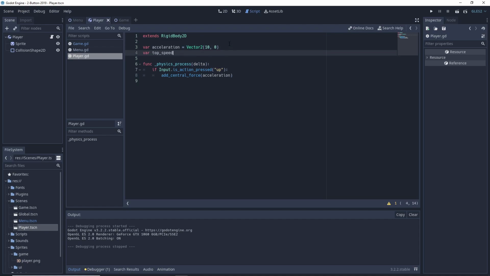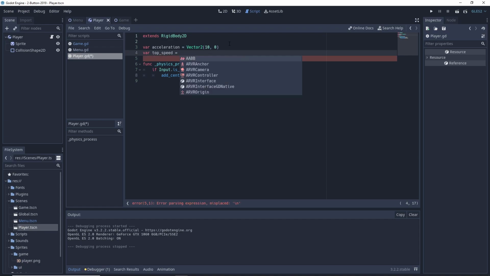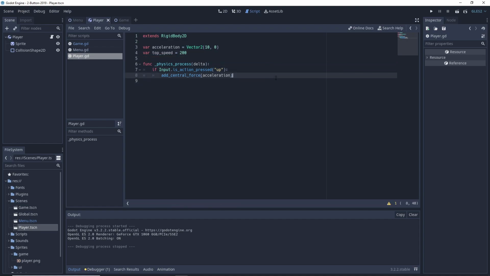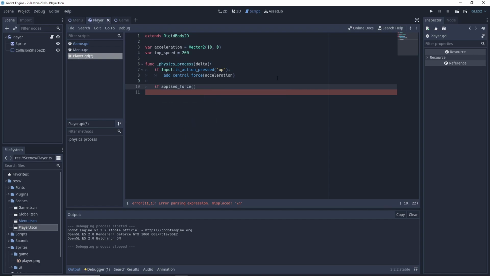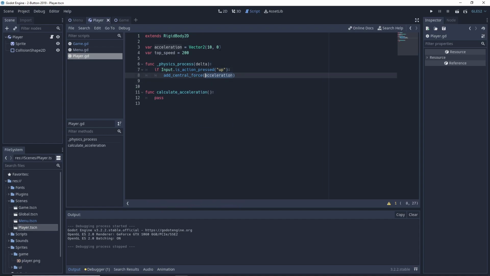Top speed. So we want top speed. Here I go on a bit of a tangent, forgetting that by adding central force I'm actually adding acceleration, not speed. And that's not what I want. What I want is really just to set the central force once the button is pressed, and then set it to 0 once the button is released. I do that eventually, but for now I'm still a bit lost. So we're going to calculate by how much we actually accelerate depending on the acceleration and the top speed, and once our speed reaches this number, the acceleration will go down to 0. So how do we do that?